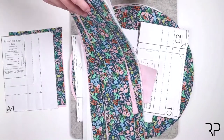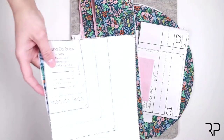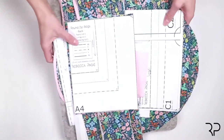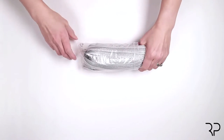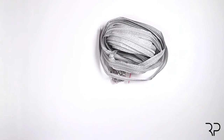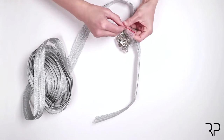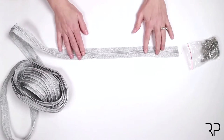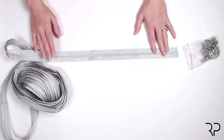That should be all of your mains have fusible fleece. And also, if you're doing optional interfacing, the mains would also have the interfacing on them. So you can go ahead and just set all of that aside for a second, because we're going to just take a moment now to prepare our zippers. So if you've done the zipper tape option like I recommended in the supplies portion of this, what you'll want to do right now is cut your zippers to the length that you need based on the pattern requirements.